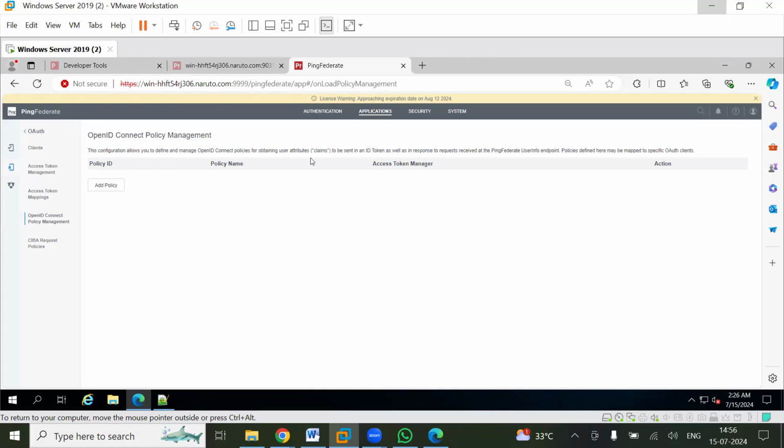Okay. Now, OAuth and OIDC both work together. You cannot just use OAuth. You need to use OIDC together for the authentication part.